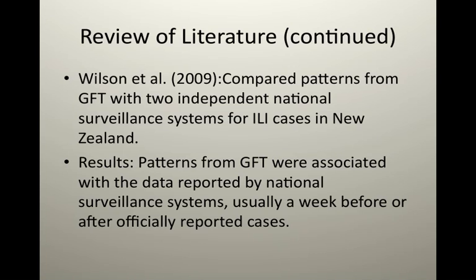Several studies have been undertaken to examine the relationship between the results from Google Flu Trends and existing surveillance systems outside of the United States. In New Zealand, Wilson et al. compared patterns from GFT with 2 independent national surveillance systems for ILI cases during the period of pandemic spread of H1N1 influenza. The researchers found that the patterns from GFT were closely associated with the data reported by the national surveillance systems, usually peaking a week before and a week after the officially reported cases.